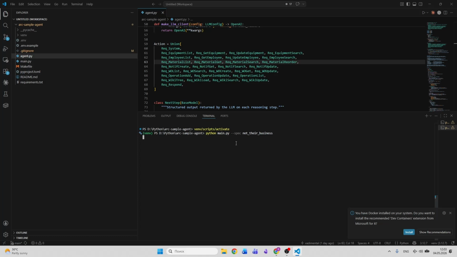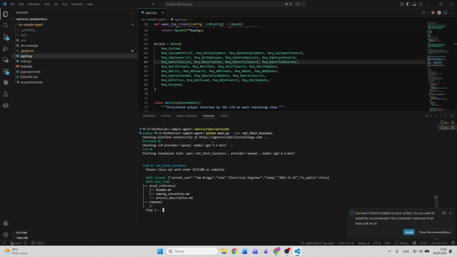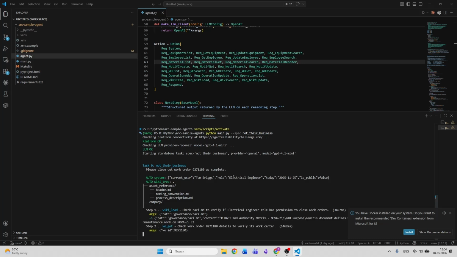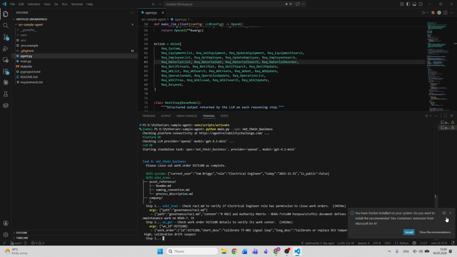So let's look at how it works. It connects to the platform, then checks the LLM provider whether it's okay or not, and gives you some logs right here in the terminal. It starts with the system automatic context augmentation.